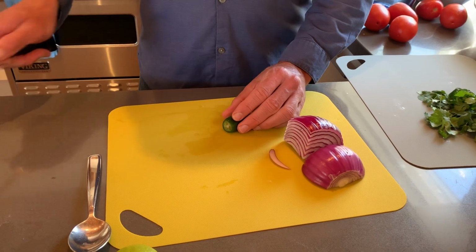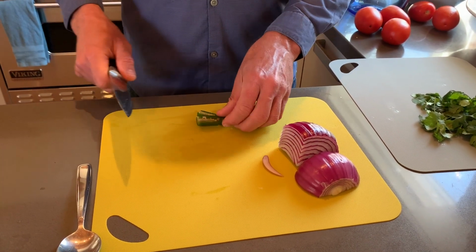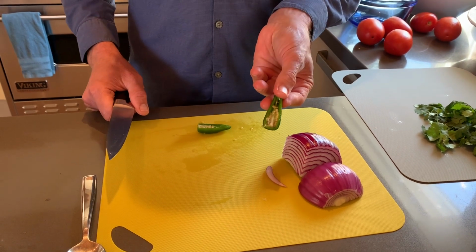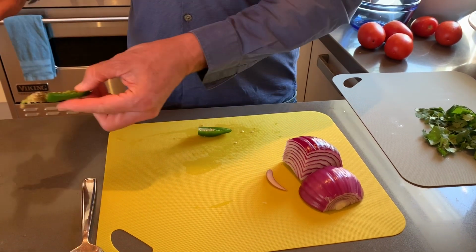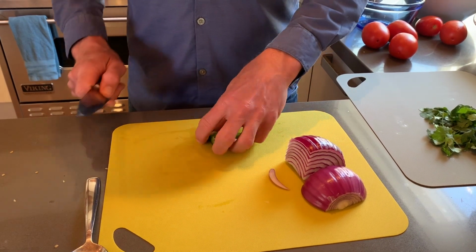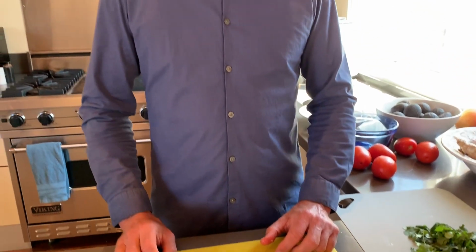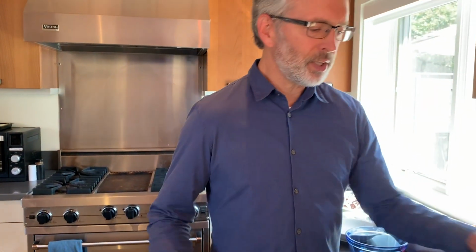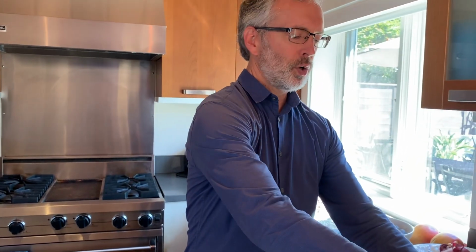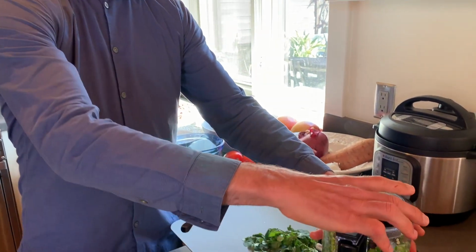You just, of course, cut the stem off. And then for those of you who like hotter salsa and guacamole, you can leave the seeds in. For those that don't like it so hot, you can take your seeds out. And you just throw those in there, roughly chopped up. And I usually like to try to get those chopped up as small as possible first. So we'll give those a spin with the food processor.